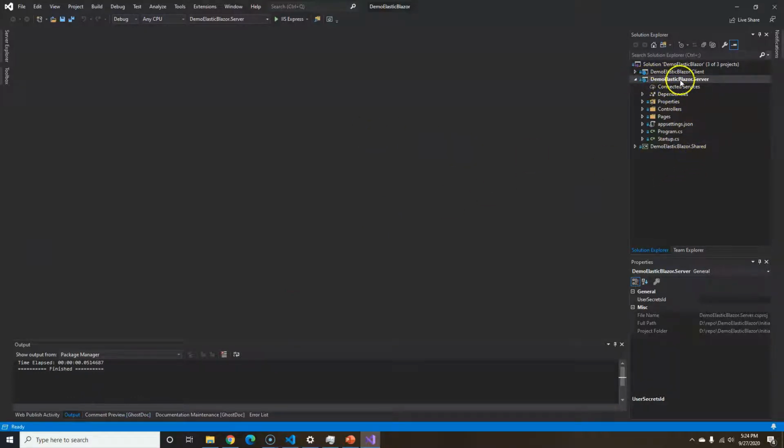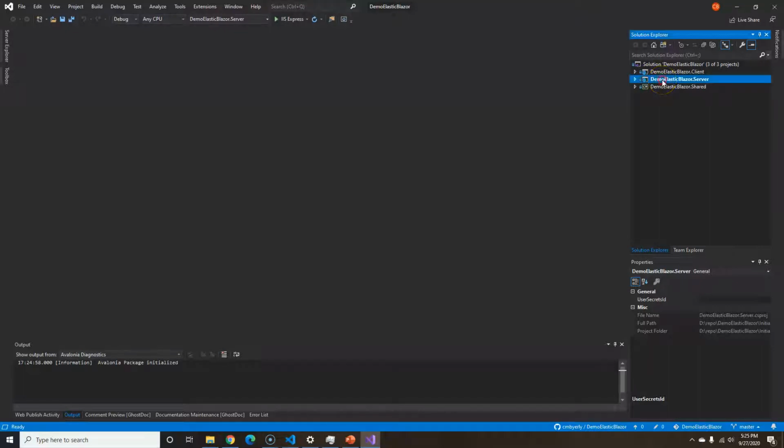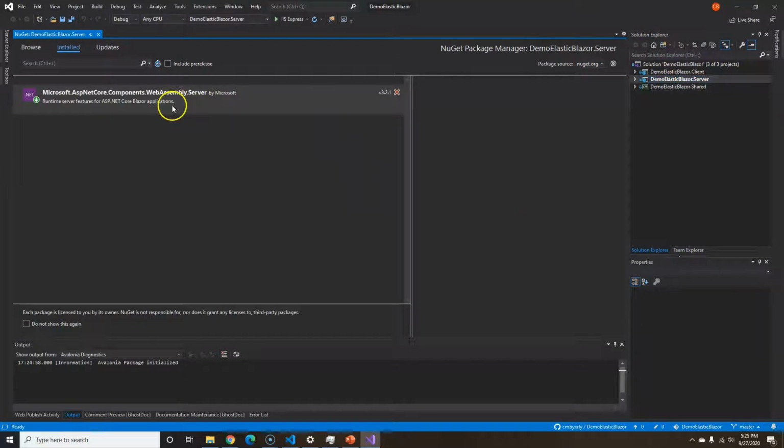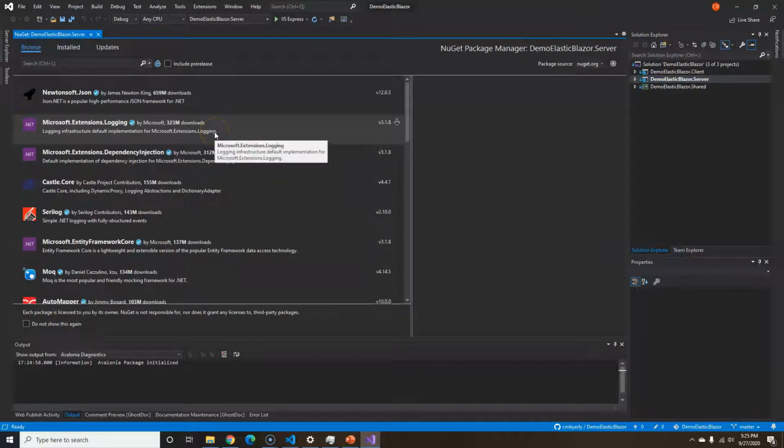The first thing we're going to do is start logging to the back end. So we need to install the Serilog libraries for talking with Elasticsearch first. If you right-click on the server and go to Manage NuGet Packages, and go to Browse.